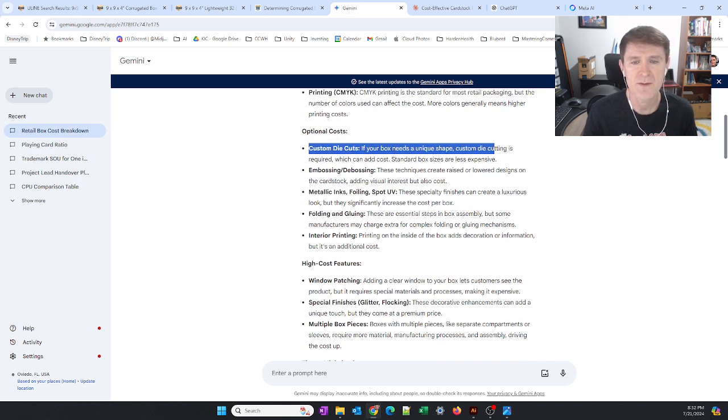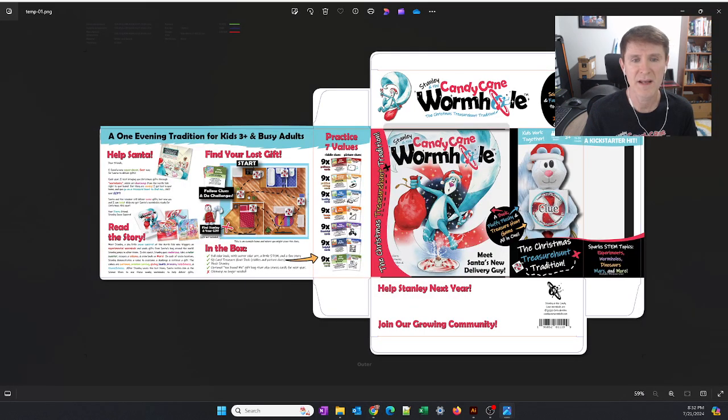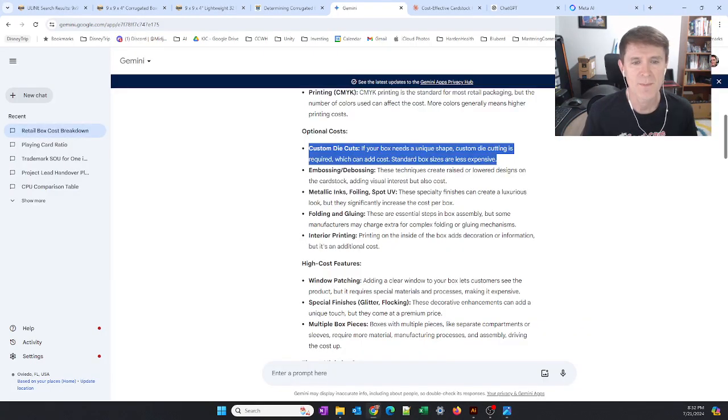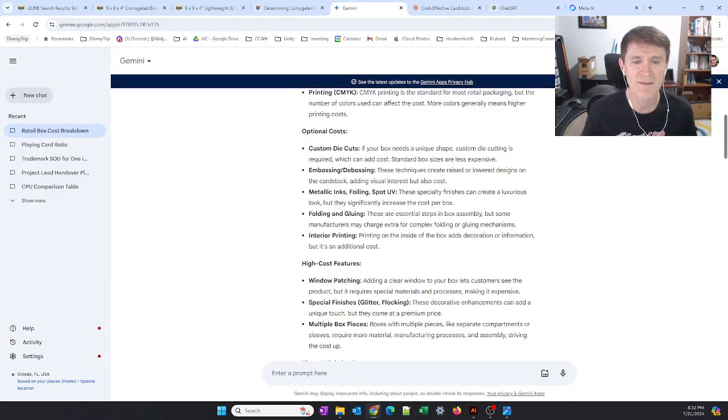Custom die cuts. That was a big problem on my last design, which I still want to make someday. But I had a lovely little curve here. Had this little circle that sits over both of them. There's another little curve, and there's a little curve up here. So I just kind of went curve crazy, trying to pull through the whole theme of the wormhole. Anyhow, so my theory is that's part of it. I didn't do embossing, didn't do metallic inks. We did that on Trobo, and just a gorgeous box I was proud of, but metallic inks add like $1 a box depending on your volume.